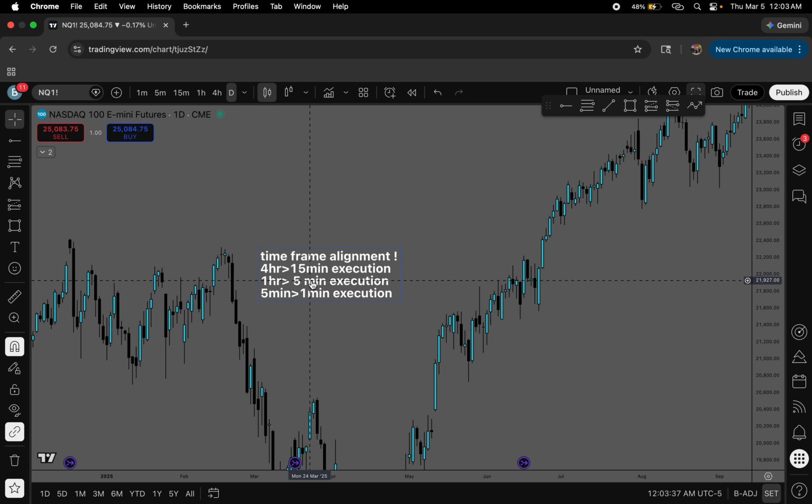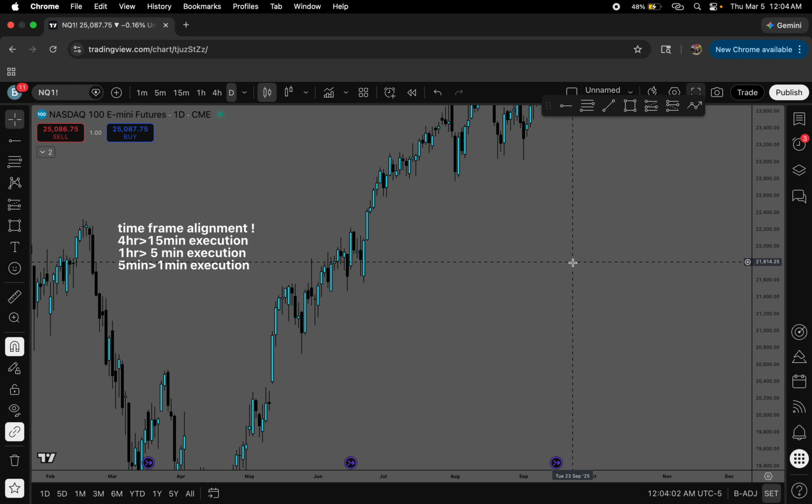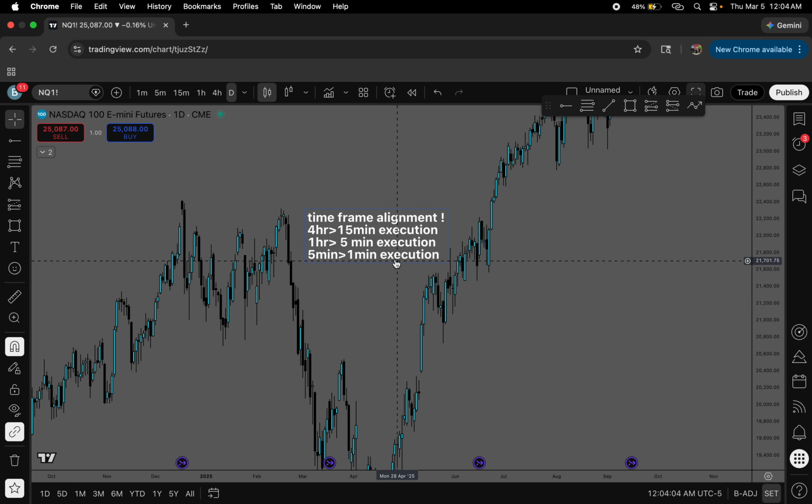And if you can use the 1 minute in this, the 1 minute should be the execution based around all of this. But on a 4 hour, 15 minutes, it's obviously going to hold up stronger than a 1 minute would. You're just going to get whipped out and wicked out. But yeah, 5 minute, 1 minute, you could use it. If you're not sure about a 5 minute execution, you can use a 1 minute execution. That should be about it on that. You guys should be good.